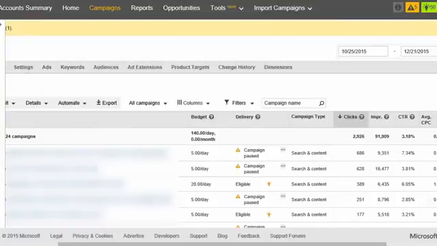When you first log in, in the upper right corner, you'll see some notifications. So always remember to check them out to make sure that there are no critical issues that need your attention. Sometimes there may be an account hold on your account because of some payment issue, or maybe there are some security concerns from Bing Ads. So always remember to check out the alerts in the upper right corner.